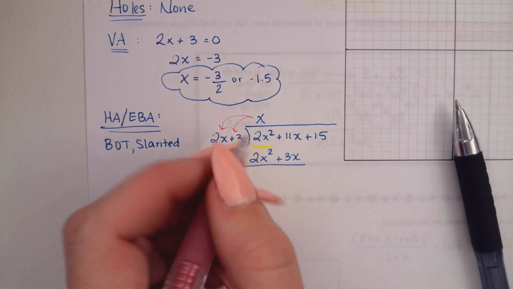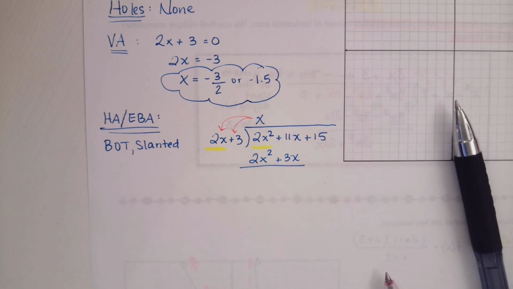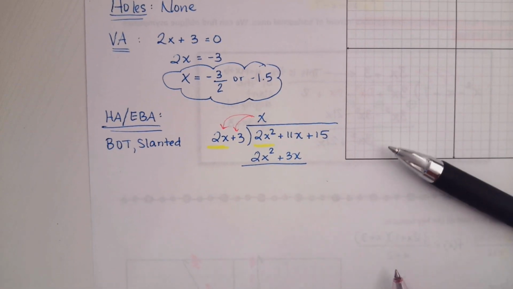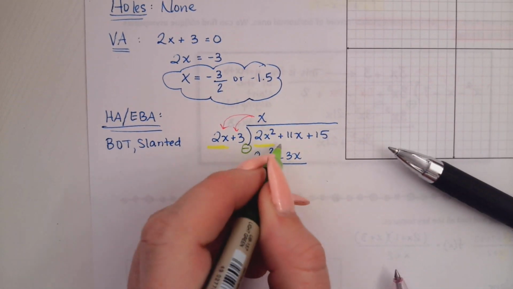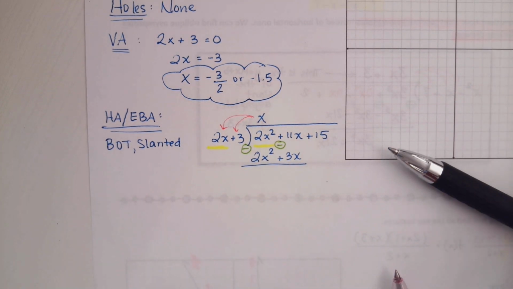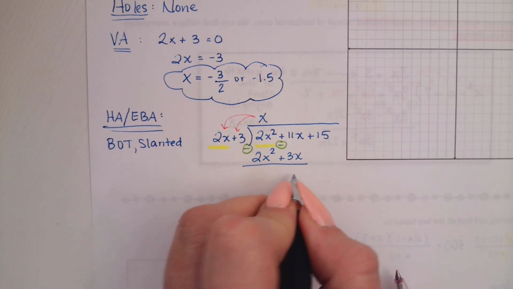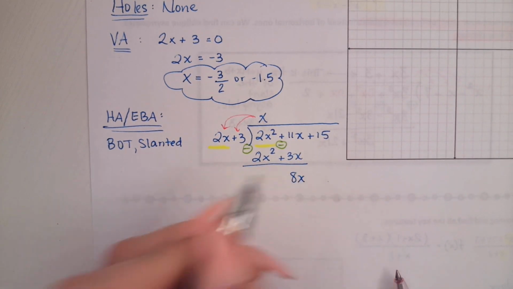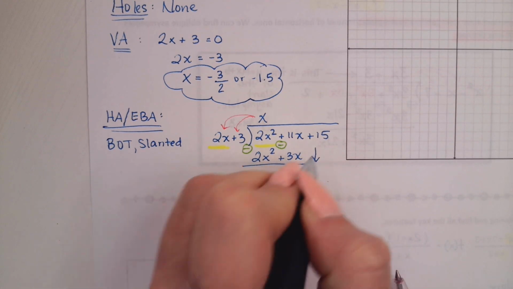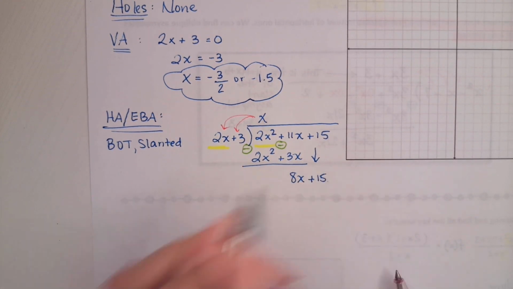Remember, if you're going to make a mistake anywhere, it's right here. So be careful with any subtracting. Both need to be subtracted. The first two cancel when you subtract. The second two become 8x. Technically, you don't need to bring the next term down when we're doing this, but just for proper form, I will. And then we're going to repeat that process.